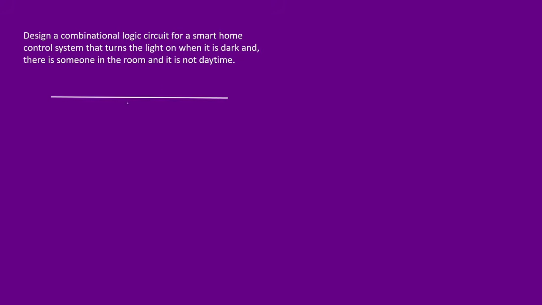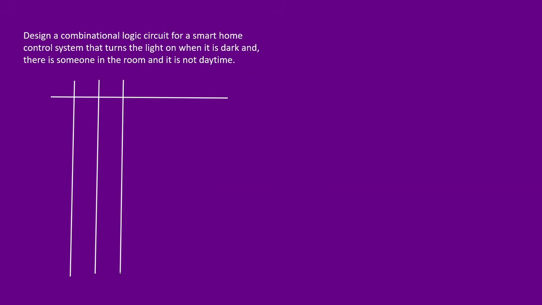All right, so now I am going to draw my truth table as is required. I have 3 inputs and a final output. So now I'm going to be introducing variables, and in solving questions like this, I would be very explicit. All right. Turn on the light when it is dark. So let's call this R. So R would be, is it dark?